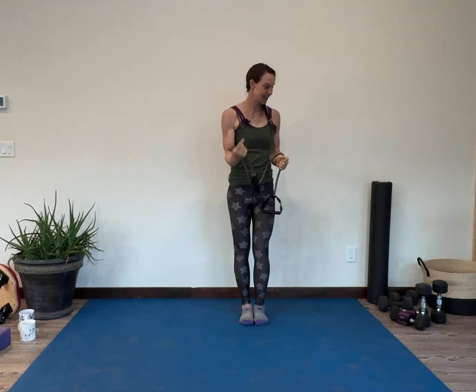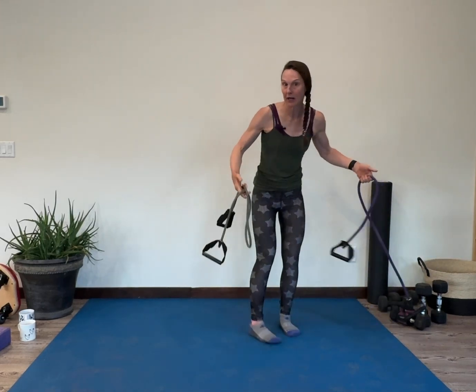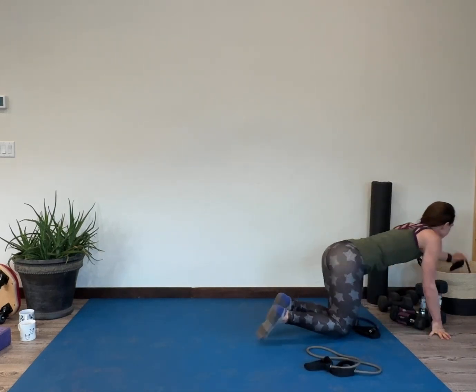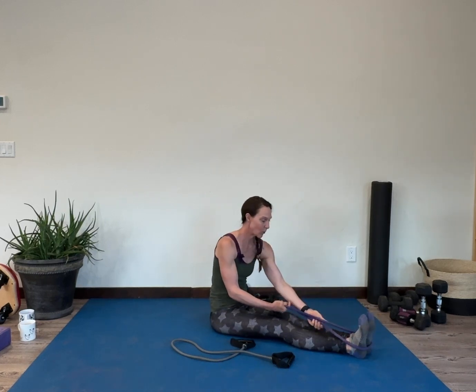Now I'm gonna have a seat, but we're also gonna just have another band nearby. So I've got one medium and one heavy. Actually I'm gonna grab one more just in case. It's always nice to have it. The other trick is just to change your hands to create a different intensity. Now I'm gonna choose my heaviest band. Another trick is to use 2 bands and catch it around my feet. I'm going to cross it like an X, walk my hands forward, so I don't have my hands on the handles, I have them on the tubing.